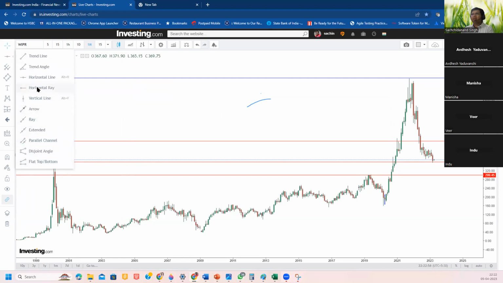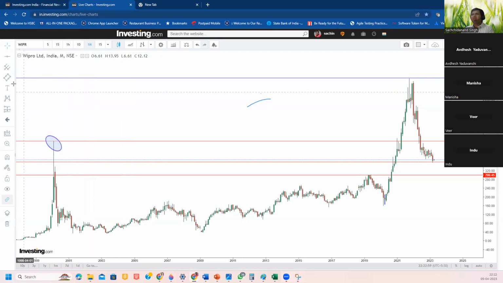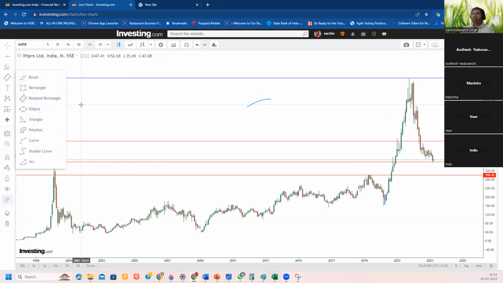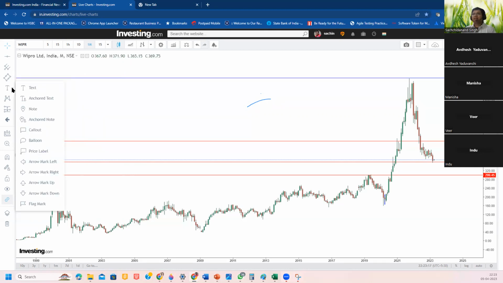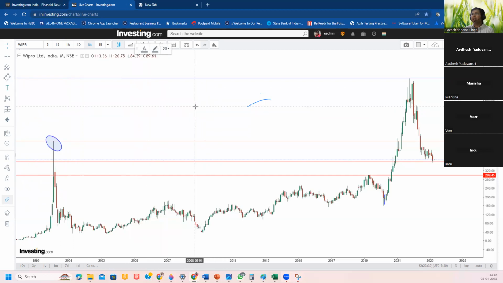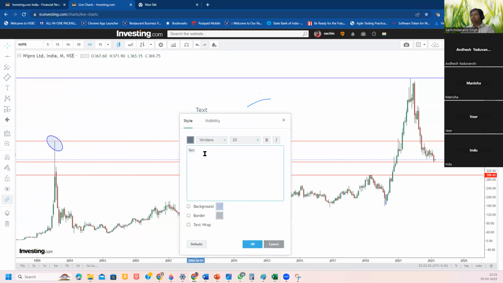Okay, these are the things I just showed you, and those things are useful. And from the third option, how to highlight using the ellipse or rectangle or square. There is one more thing if you wanted to add some text. From the fifth option from the top, there is a T. If you select that, the first option is called text. If you select that and click anywhere on the screen, it will display a text box.